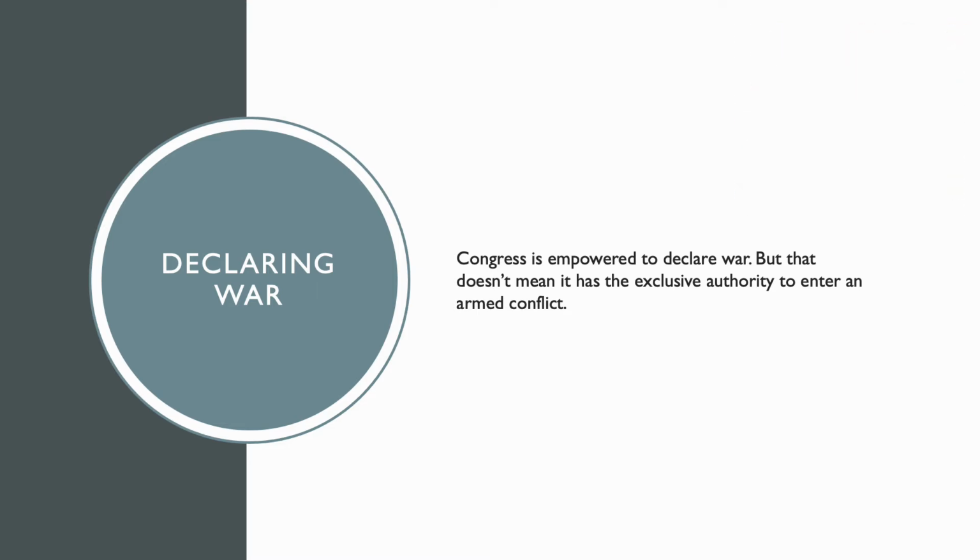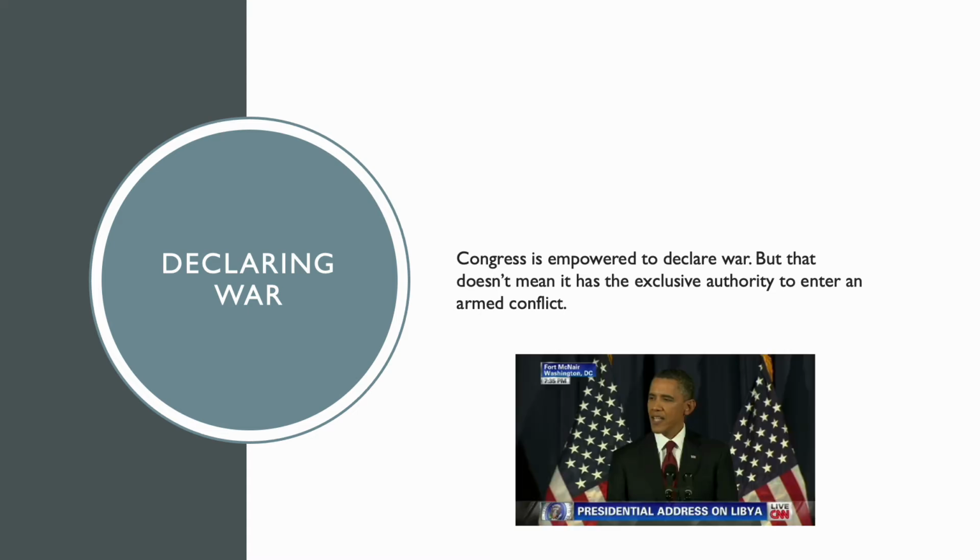Since that time, moreover, we have seen presidents repeatedly deploy U.S. forces in armed conflict without a formal declaration of war by the U.S. Congress. Sometimes this has been done pursuant to broadly framed congressional resolutions like the Gulf of Tonkin Resolution or the 2002 authorization to use military force, even though these resolutions seem not to serve some of the traditional functions of a declaration of war insofar as they don't fully put on notice either Americans or those abroad about our intentions. And indeed, sometimes we have seen presidents deploy U.S. forces without even a resolution of any kind.